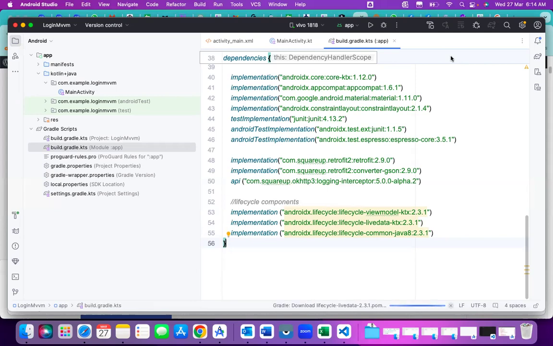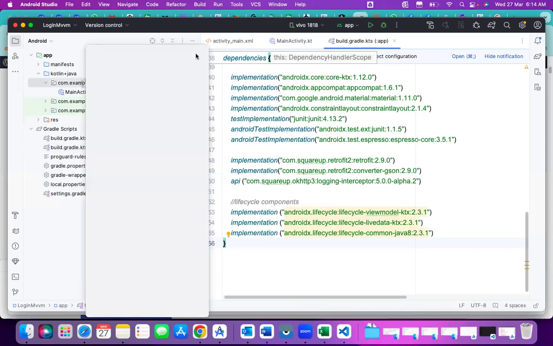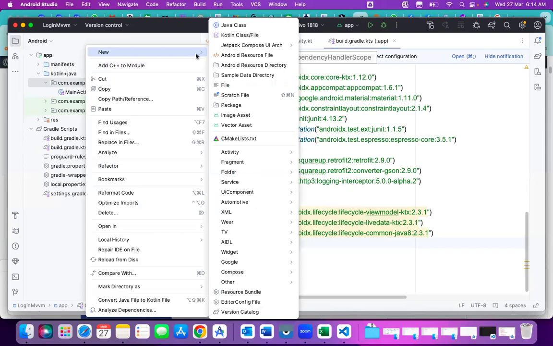packages. As of today, we dealt with only the single one, the default package that comes while creating the project. So we used only that one, right? Now here we have to modify this. So to modify this, I am creating one new package.